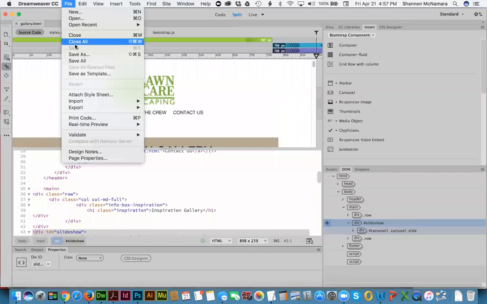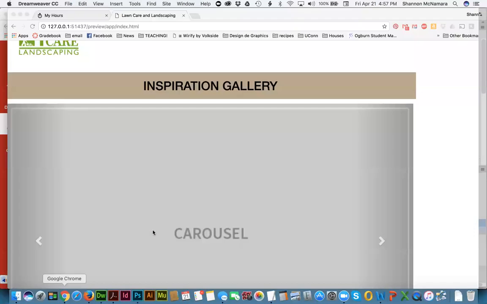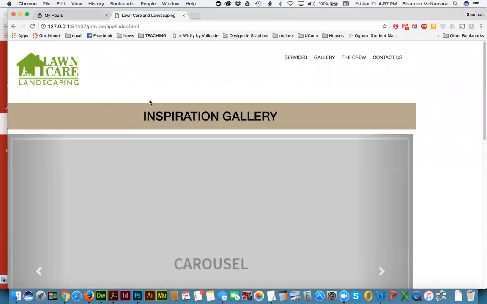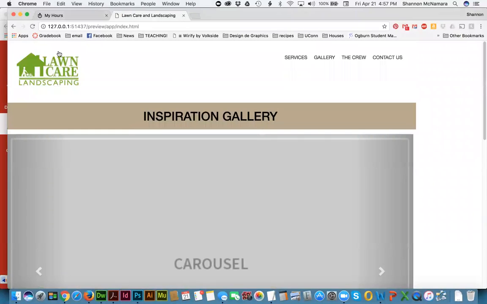Yes, I'll save all. What the CSS that it adds does is it screws up the look of my entire page. It removes the background and there's nothing you can do about it. This is going to happen. It's because that style sheet is conflicting and overriding the style sheet that I've created for the page.